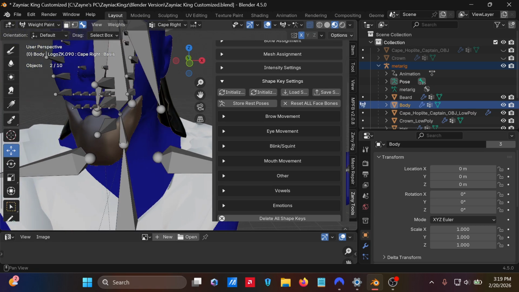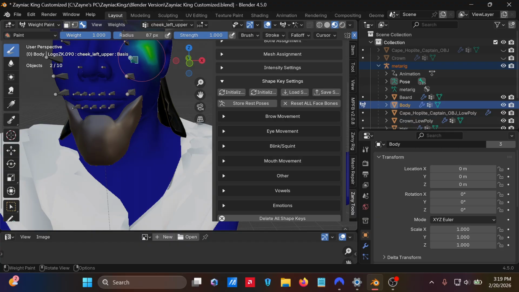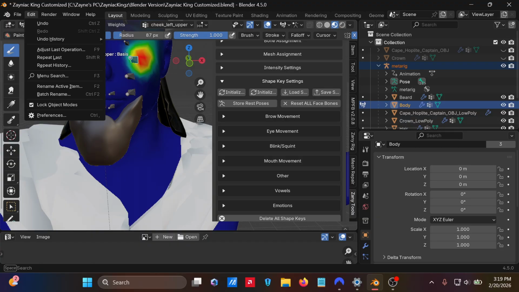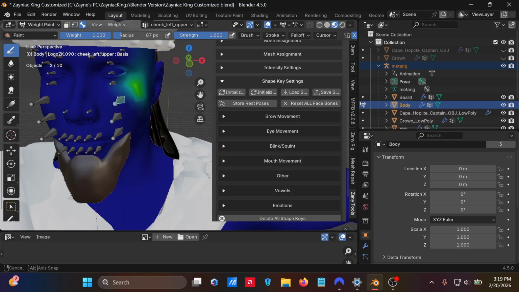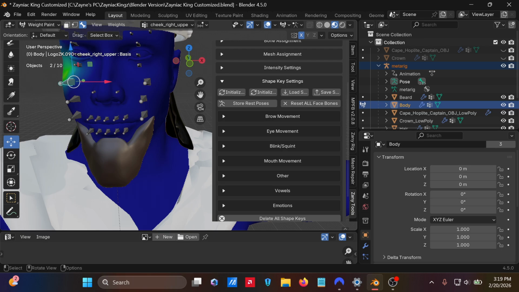What you're going to want to do is select the bone, and weight paint around the area. Usually you could do automatic weight paint, or you can go up here and weight paint yourself and just mess around with it. Now, depending on how much work you did, you'll be able to have your setup pretty good. So, as you can see, the influence of these bones are pretty much where they need to be. Every bone has its area that it controls, and it doesn't affect the other bones or interfere in any way.